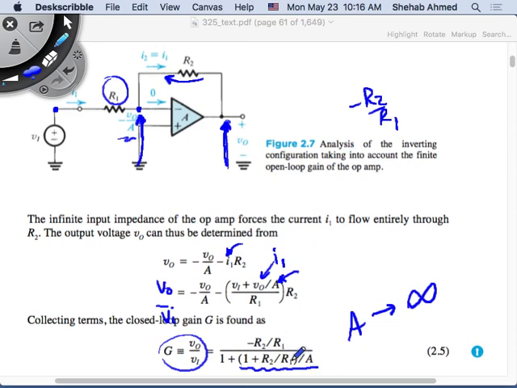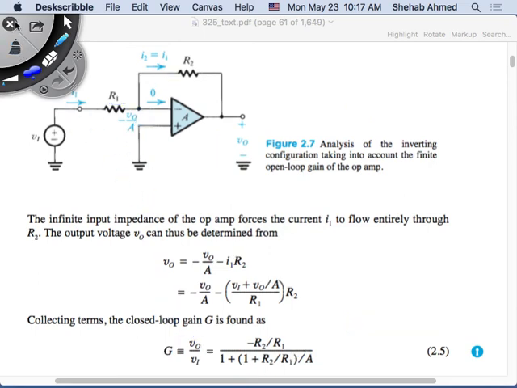So what is it doing? It's reducing your gain. It's reducing your voltage gain. So if you design something for a gain of 10, but you find that the output you have is 9, then what is the problem? Maybe this. This is one thing that can contribute to that, right?